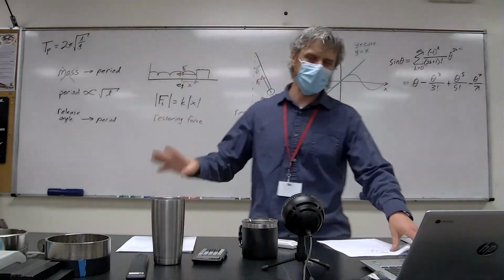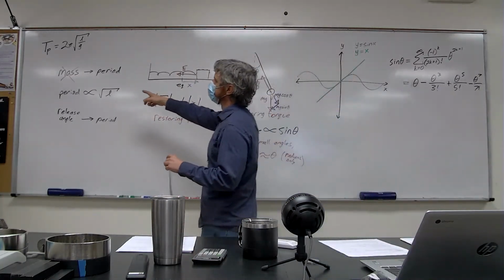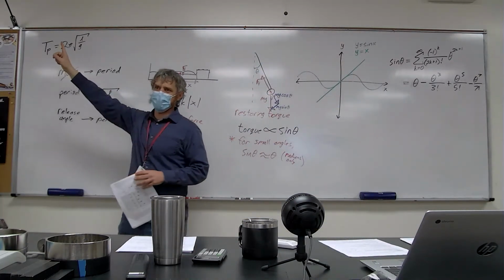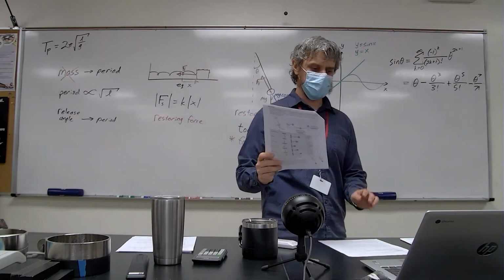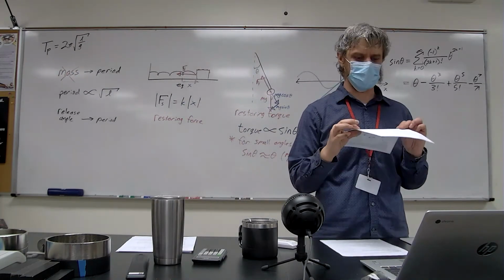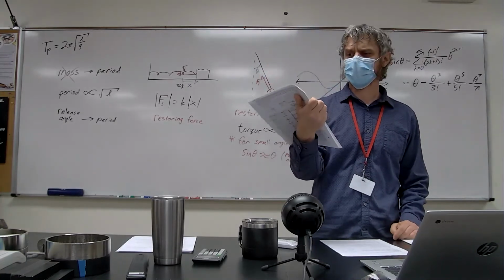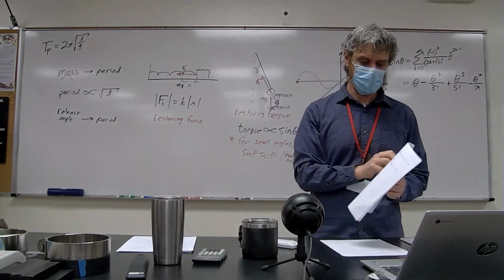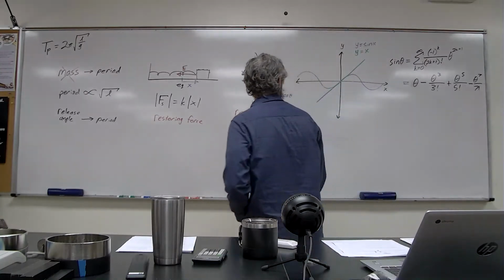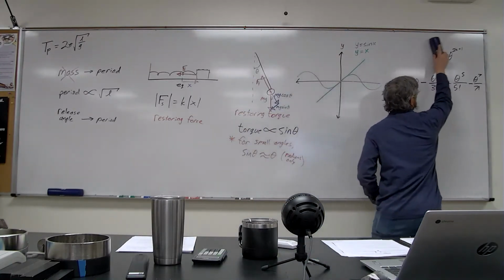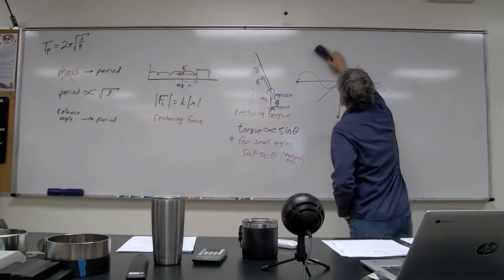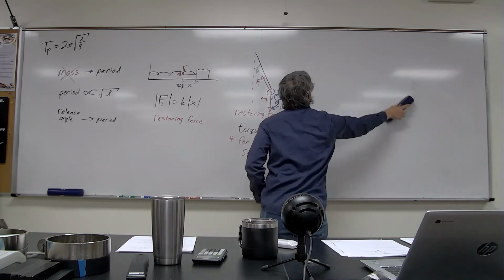So that's some insight into the only new equation for this unit for pendulums, the period of a pendulum. So let's look at your notes that you got last week. If you don't have it, it's fine. I'll just work through this problem. It's the problem on the last page, example 2, that has a pendulum. We're just going to work through that problem as an example. And then you do have a new quest assignment that you can get started on.